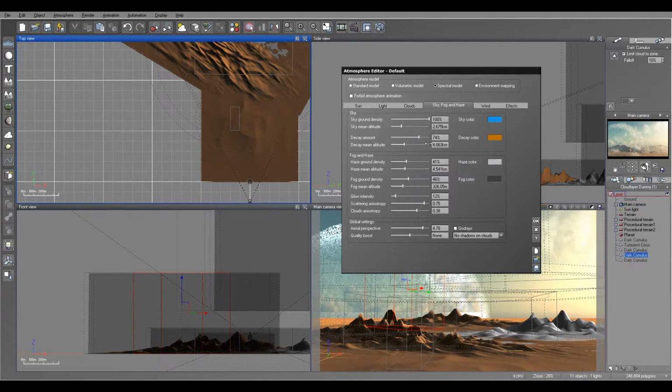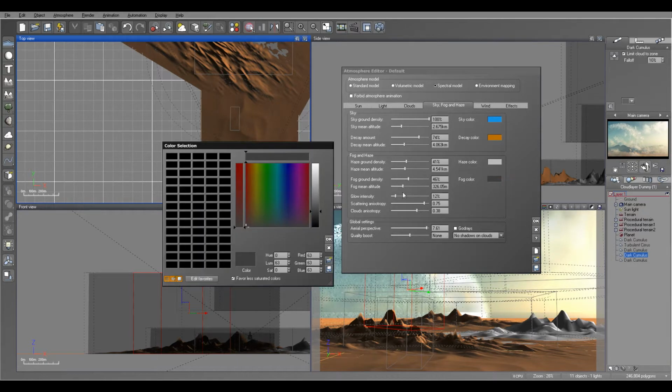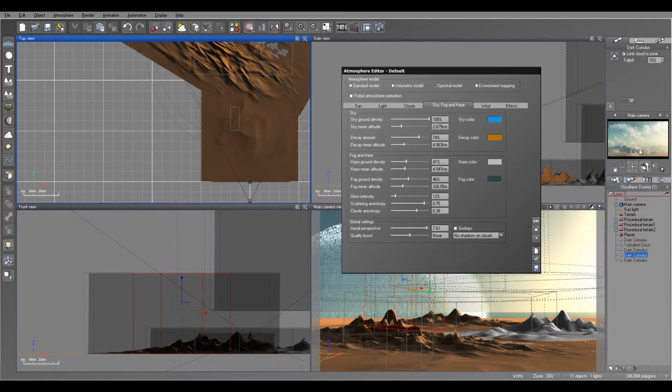Okay, clouds. I will increase this way as well. If you want, we can modify slightly fog to make more kind of bluish. It will give it a little bit better cyan color right on the edge.